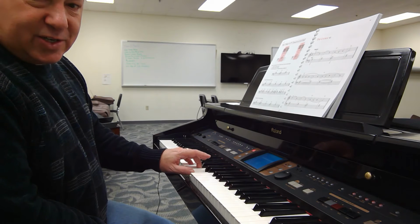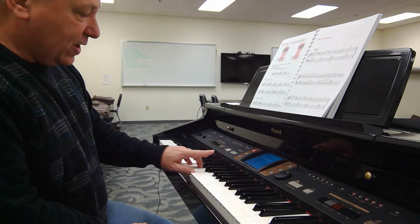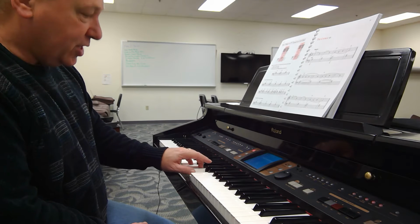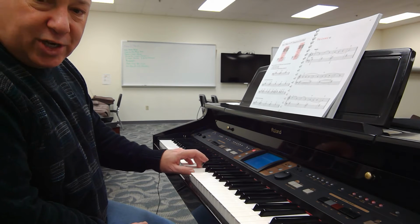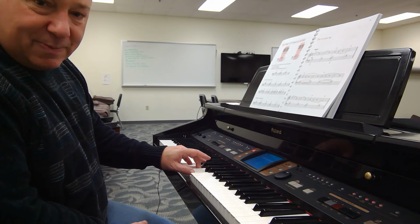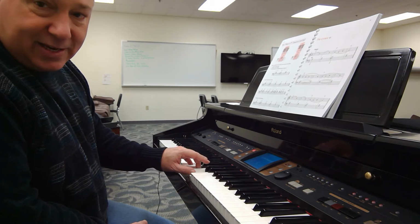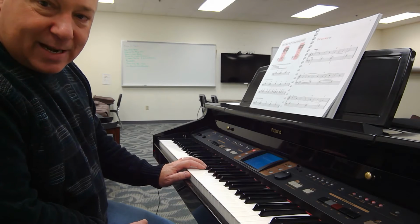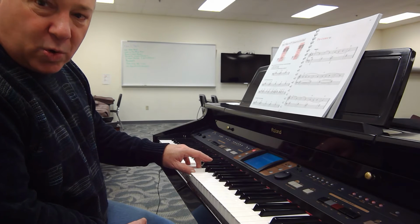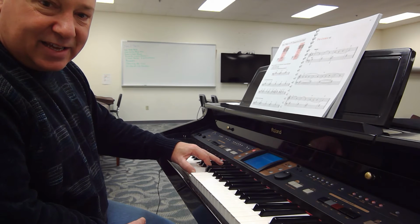1, 2, 3, 4. G, 2, 3, 4. D7, 2, 3, 4. Fingers 2 and 4, out of the way. Fingers 3 and 4, out of the way. G, 2, 3, repeat. G chord and D7 chord: G, B, D, F sharp, C, D, G, B, D. A G chord is made up of G, B, D. A D7 chord is made up of F sharp, C, and D.